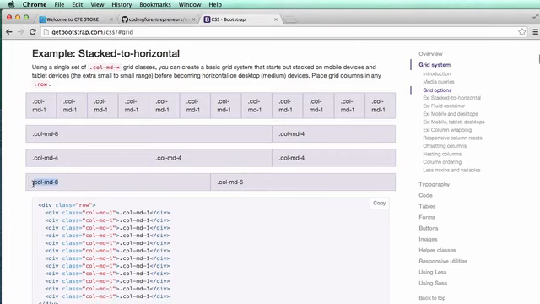Right, so if this one says 6 at the end of it, that means it's going to be half of the row. And then same with this one, it says 6 is going to be half, where 4 will be a third of it, as we see by these 3 columns here. Right, and then the middle number, or the MD, is going to be based off of the size that it's going to be working in.